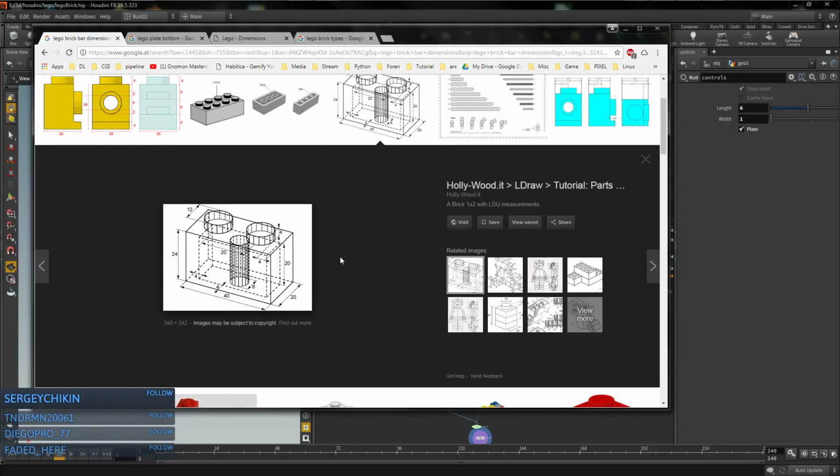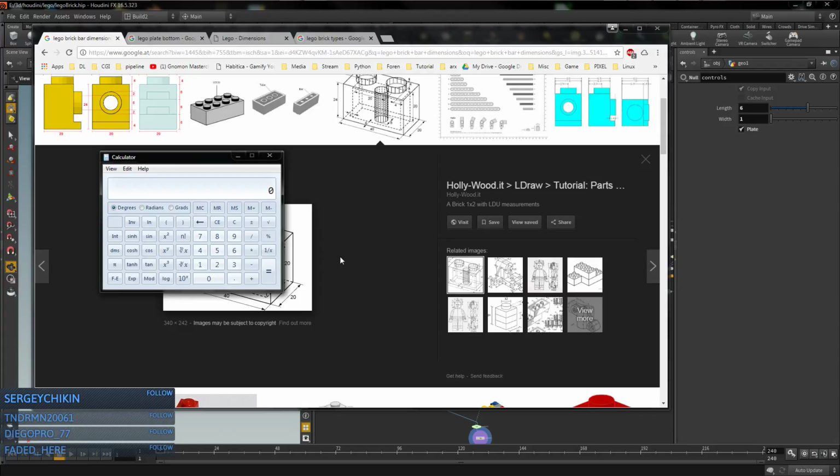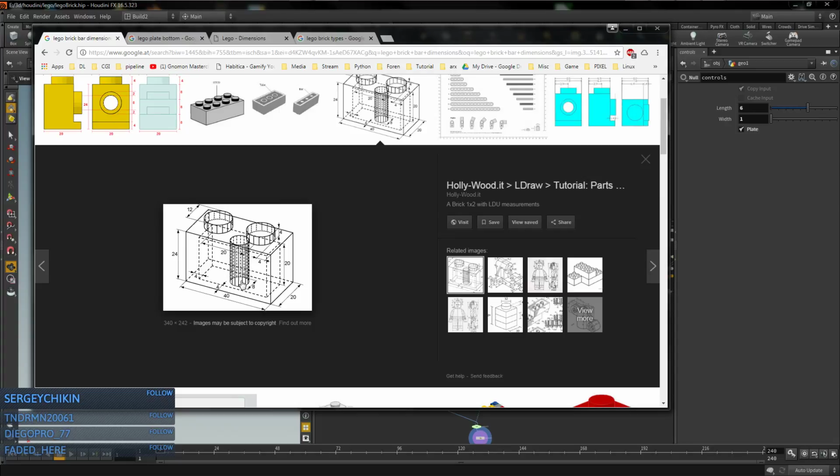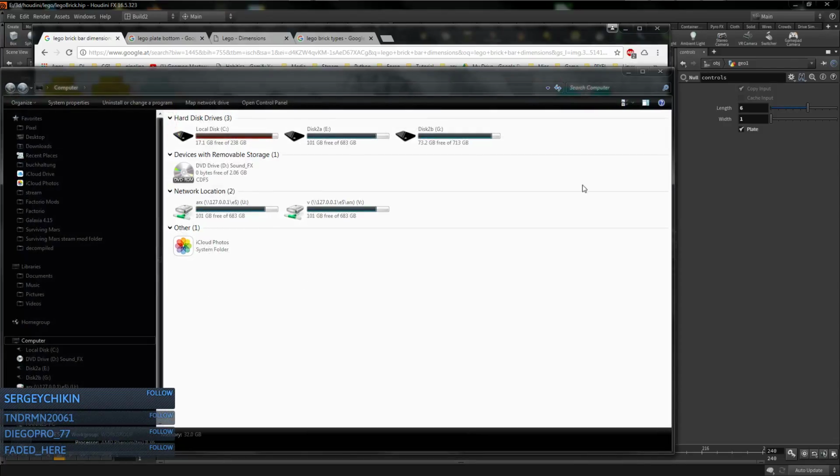So this is in LDU. We learned LDU is 0.4, so that's 8 times 0.4, so that's 3.2. This thing has a diameter of 3.2. Oh, wait.